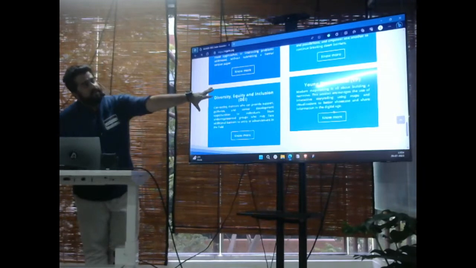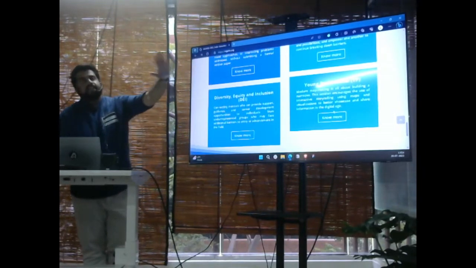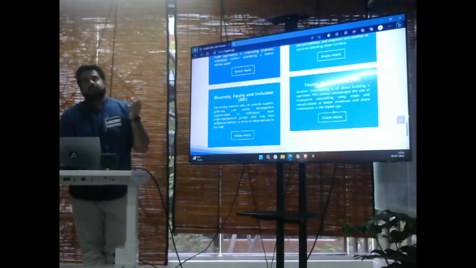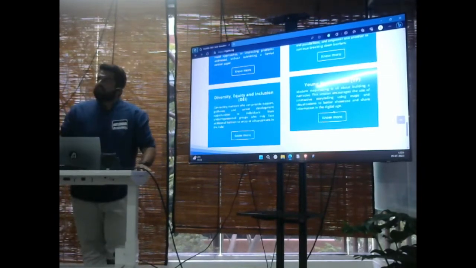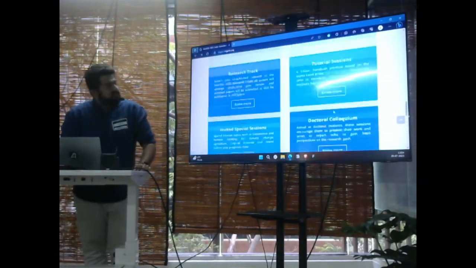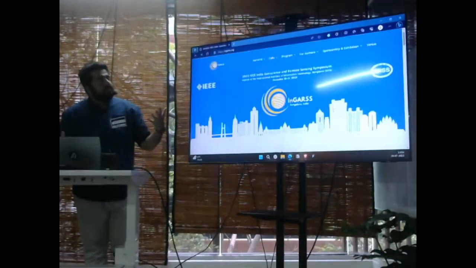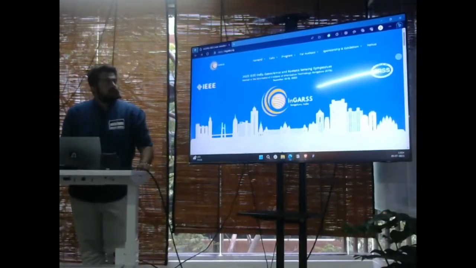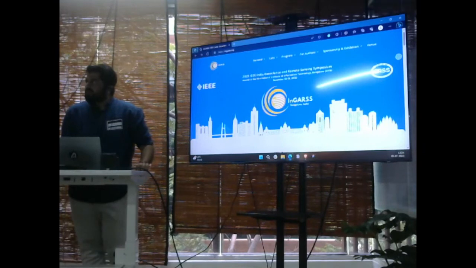And then there are sessions for young professionals. So all of us young scientists, researchers, developers, please get into this. I think it's a good opportunity for all of us here in the room to reach out through this mechanism. I just wanted to say that we have this out there. Deadlines are fast approaching, so if you have something to put up, it's good to start now.